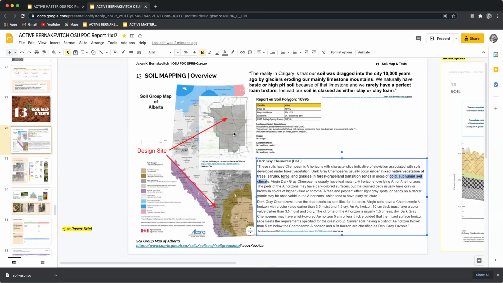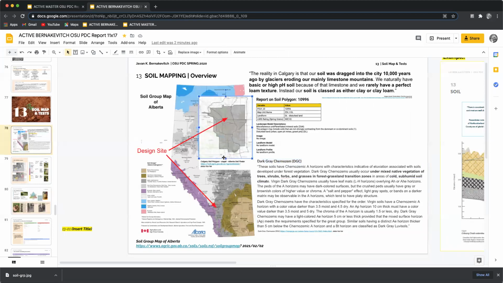So when we take a look at the example this week, I found a number of maps for Alberta soil and then the soil specific to Calgary. So in the bigger context, we found the specific soil that was indicative to the Calgary region, but also Calgary itself has been very clear that their existing soil is usually miscellaneous, unidentified material, can include soils that are not strongly contrasting from the dominant or co-dominant soils, disturbed land, urban open pit mines, gravel mines, because so much of Calgary has been changed and moved.